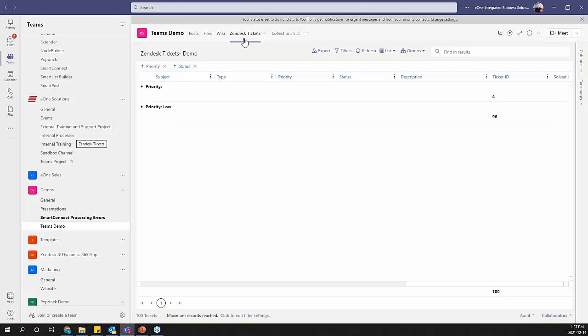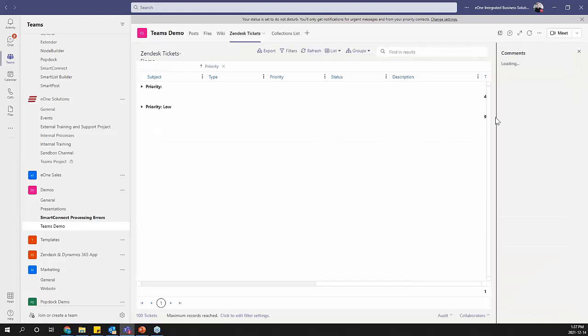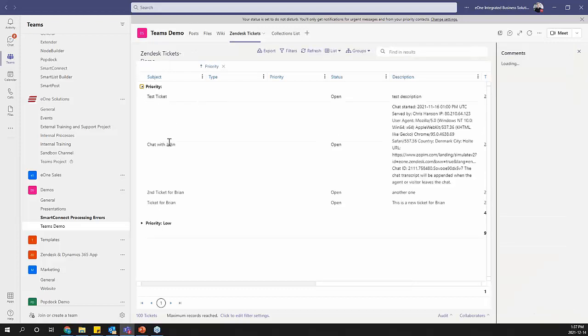Okay, the real world use case here is a lot of companies who are running Zendesk will have escalation engineers, and those escalation engineers don't want to log into the help desk solution because they're not the help desk. So what we'll do here is we'll expose the tickets to them through PopDoc, and I'm going to take out status here. We'll expose this to them. They have access to comments, okay, and we'll filter this list. For example, if this was a Smart Connect chat room, then we would filter this to Smart Connect tickets.